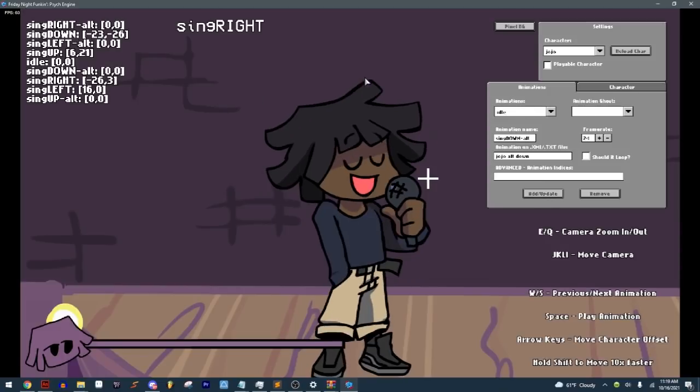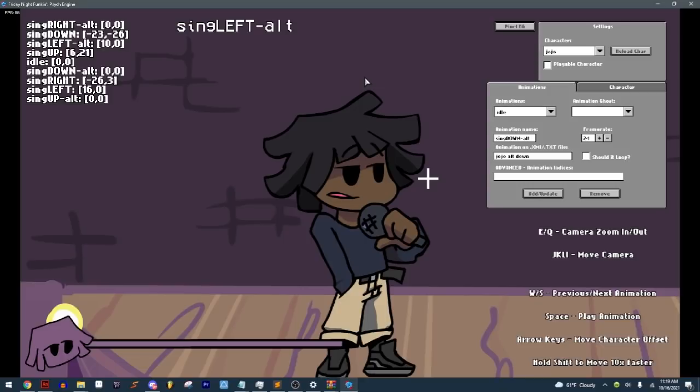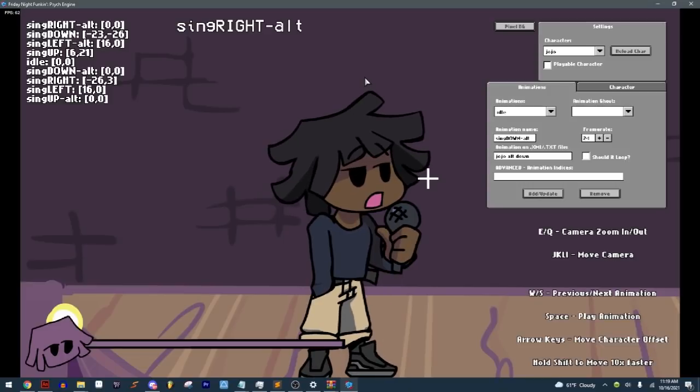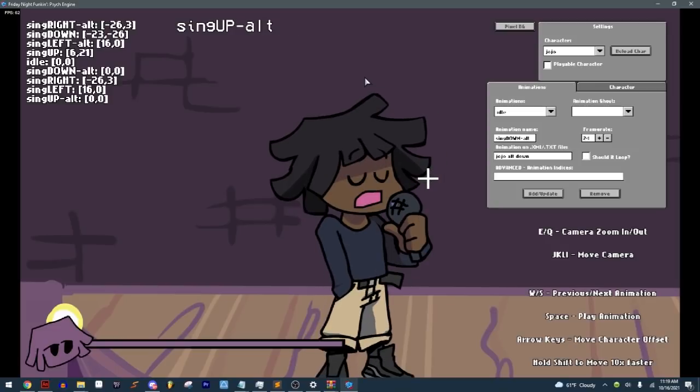Awesome. Left alt, it was like 16. Right alt, it was like 26. Up alt, it's like 621.